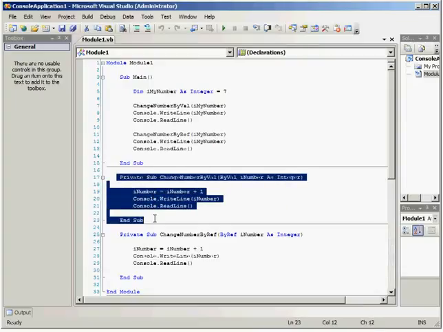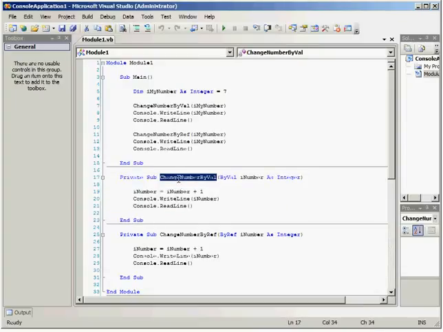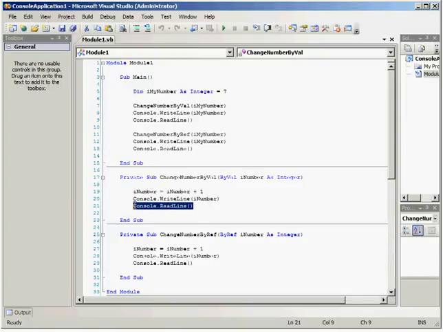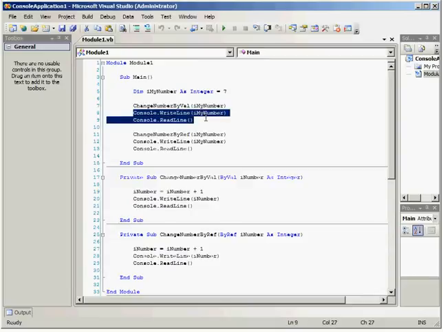What is important is not really the identifier, but the fact that the parameter that's being passed in is expected by val, by value. So the parameter is called iNumber. It's accepting iMyNumber, and what it's going to do to that is add 1 to it once it gets inside this subroutine. It's going to display the new value. So if we're adding 1 to 7, which has been passed in, it should display 8. It's pausing. It's returning control back to the main program.